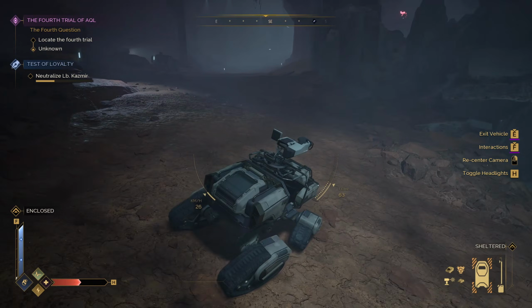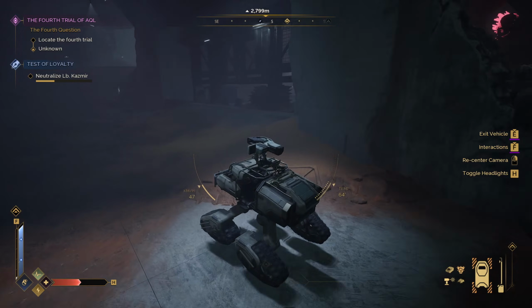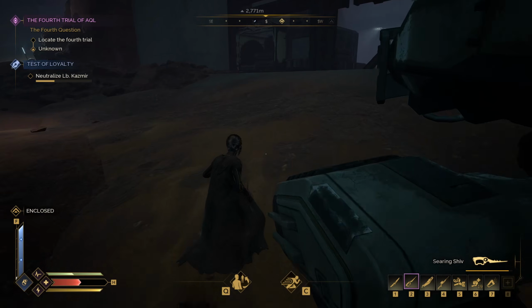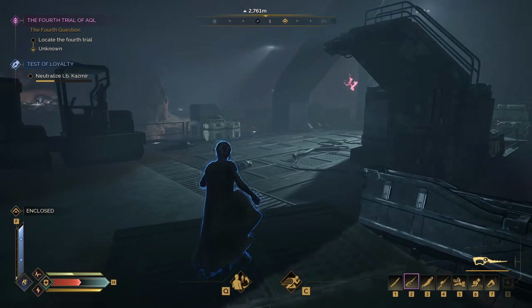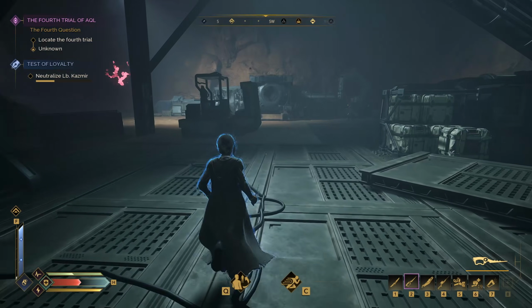So here's one of the areas I was talking about, where you can't go in with your buggy. It's got roadblocks, and there are bad guys in here usually. So let's go and have a quick look. It gives you an extra couple of rocks. There are some extra ones in here. I don't see any dudes in here. Maybe they've just been killed recently. Okay. Oh no, here we go.